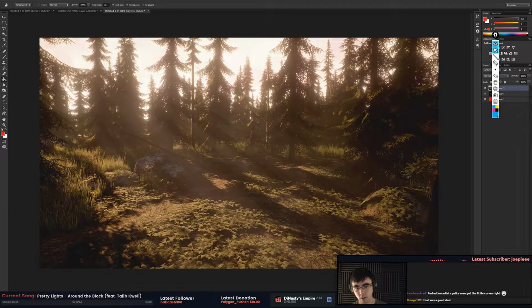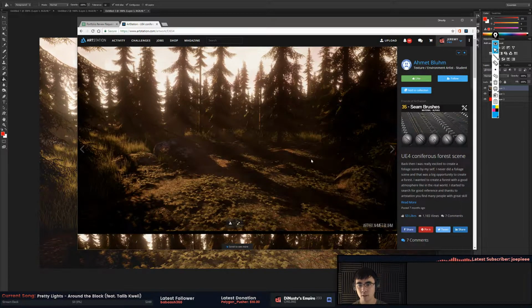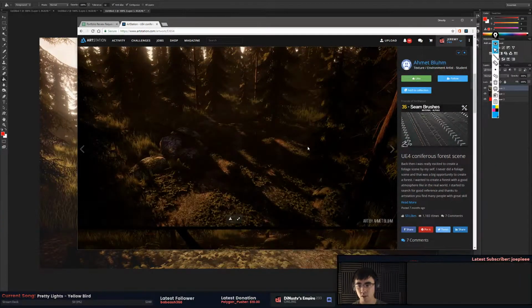So you can see a whole lot more, and now I feel like a lot of the ivy stuff is floating. Maybe there should be baked AO inside of the ivy asset itself that just helps you show the levels inside of the leaves themselves. But yeah, these are all really dark.